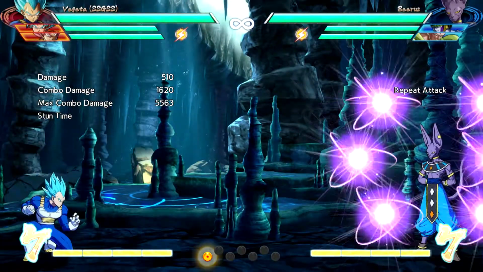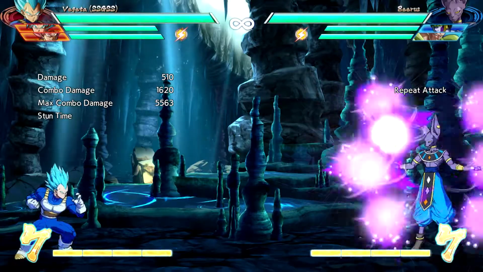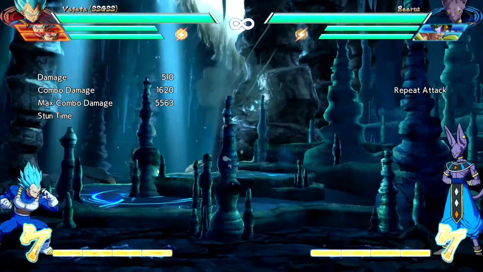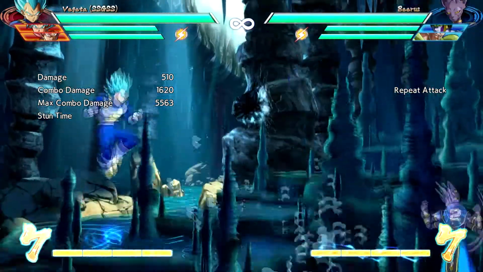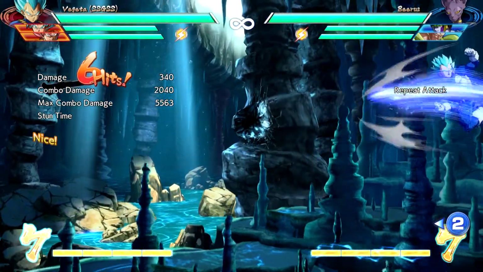If your opponent is spamming key energy like so, this is when Super Dash comes into play. Because you immediately go in without any hesitation, you'll be able to dodge the Super Blast, Kamehameha, whatever it is your opponent's doing, and you won't take any damage for it. So this is the perfect way to do it, Super Dash.